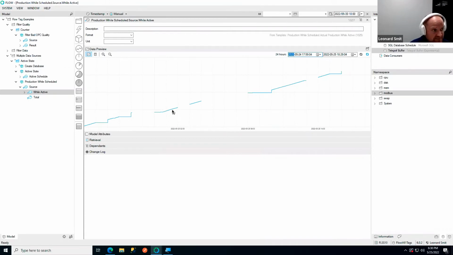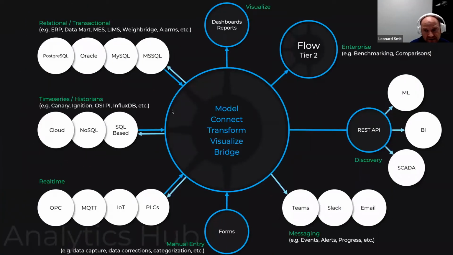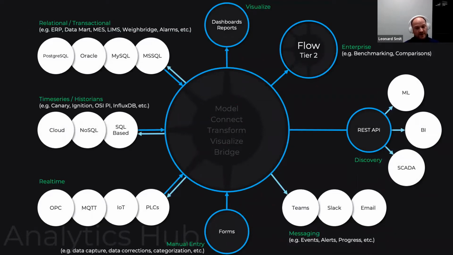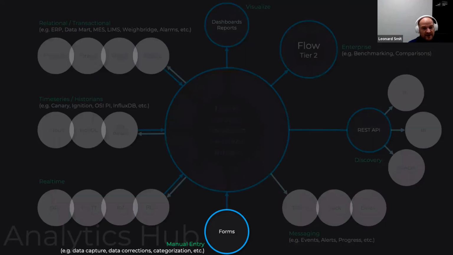All right, so that's very quickly some of the new features in the solution. We're almost running out of time here. One last thing that I'm going to ask Vaughan to quickly go through with us is forms. So on this whole architecture of Flow, a very important component for us is manual entry. Manual entry for us is a bit of a differentiator, in that we can audit, rectify and add context to data. And we've done quite a lot of work with forms in this release. Vaughan, if you can maybe just touch on some of those points.